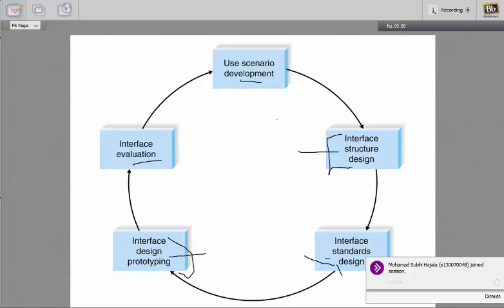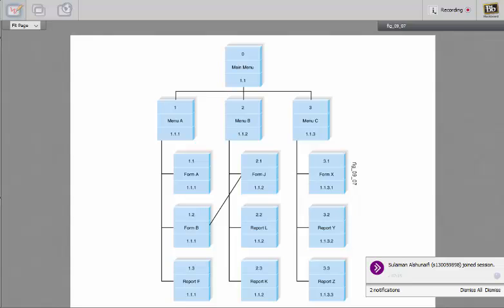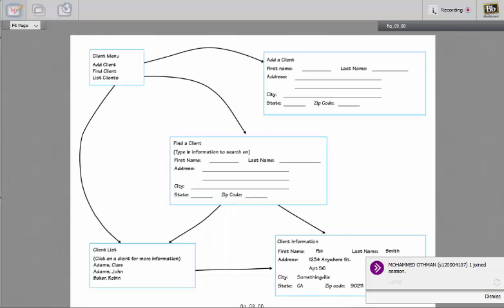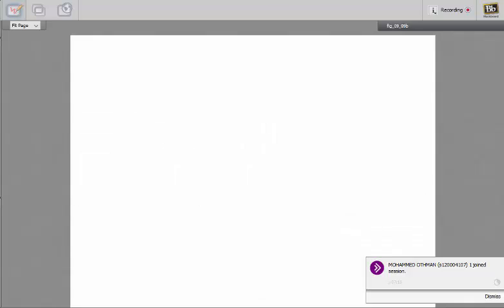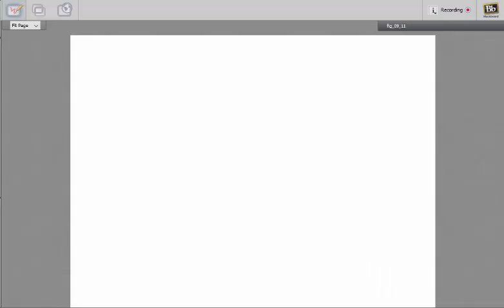In the standard part, we think about whether there are standards for some functionality, for example, shopping cart, administration dashboard, and maybe a Gantt chart and stuff like that. Scenario development, you think about the use cases and the DFD, and you create your storyboards. So this is structure breakdown, user interface structure design. This is storyboarding. This is some prototype that you could create.